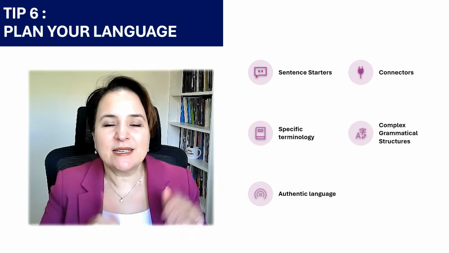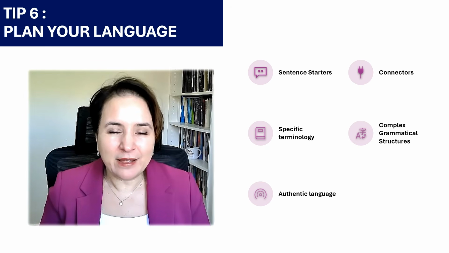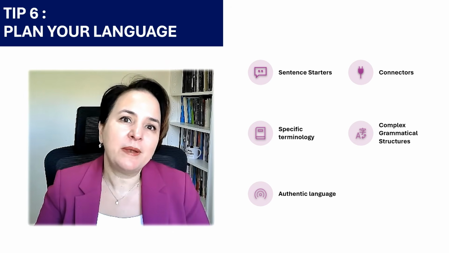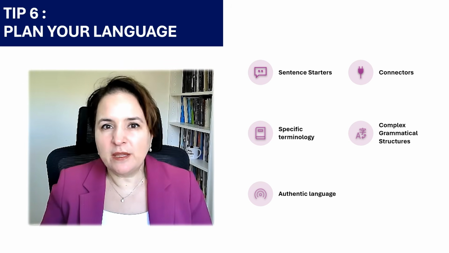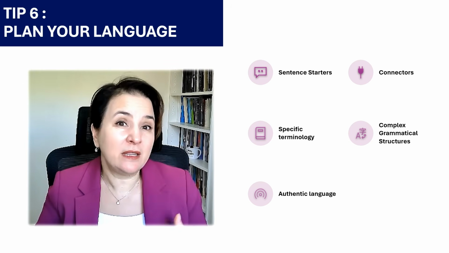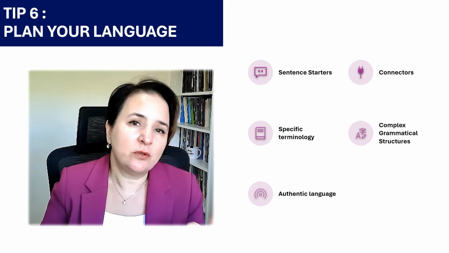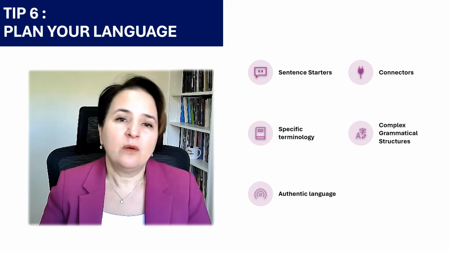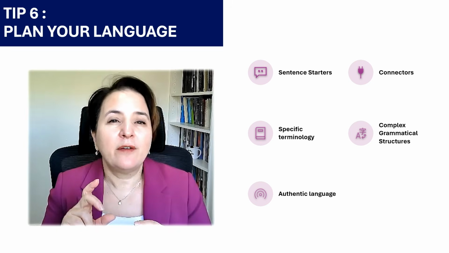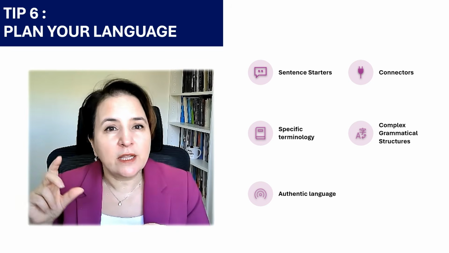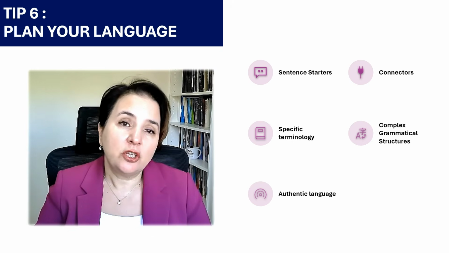Tip number 6 is about planning your language this time. Yes, I highly recommend planning your language. And what do I mean by that? So depending on the text type, you're going to be making decisions already, whether it's going to be formal or informal, whether it's going to be tú or usted. So depending on the text type, you're going to have different starting points, different structures to start your sentences.